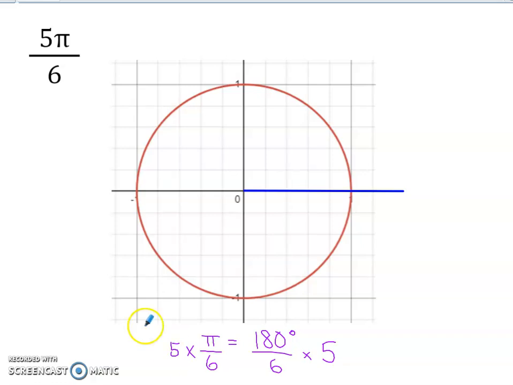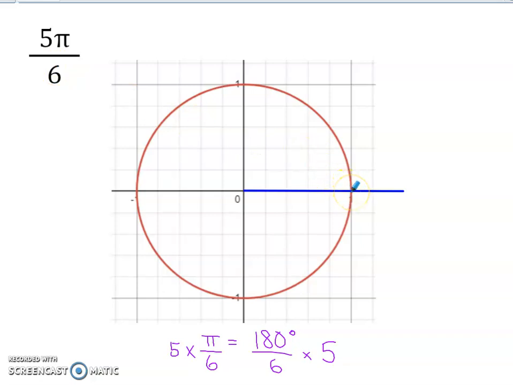Now to 5 pi over 6. Now this one's got a little bit more going on. I'm going to go with the same strategy. So ignore the 5 and the 6 that you see on both sides of this equation. It started with pi equals 180. There are two operations that need to happen, multiplication and division. What I think is way easier is to make the number smaller first, then make it bigger again with the multiplication. So if you divide pi by 6, 180 divided by 6 is 30 degrees. So I have to go a 30-degree increment 5 times around the circle's outer edge, and I need to do this for a positive angle.